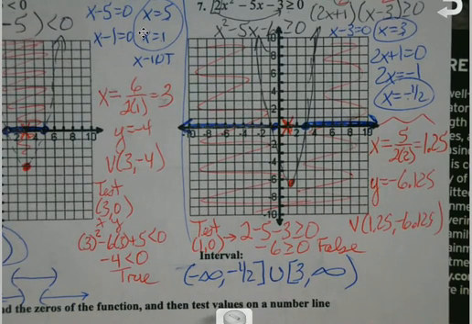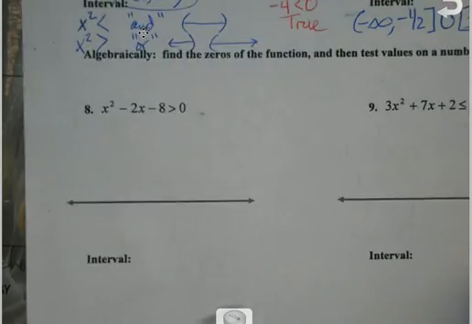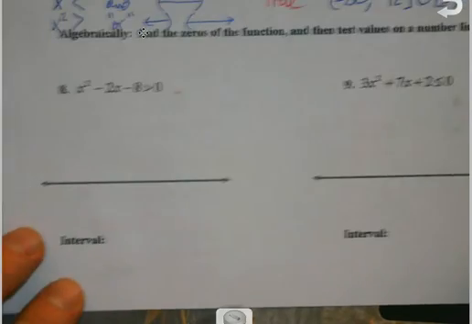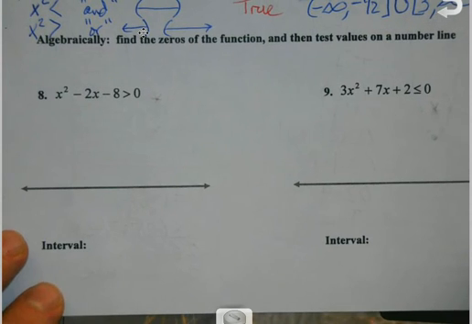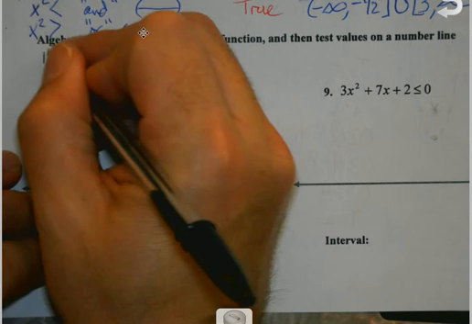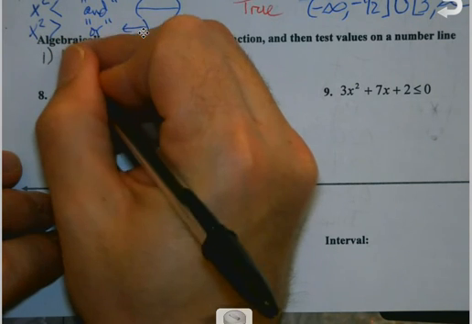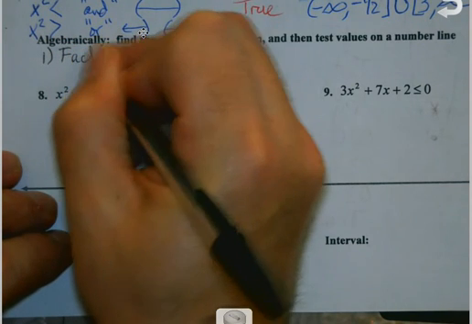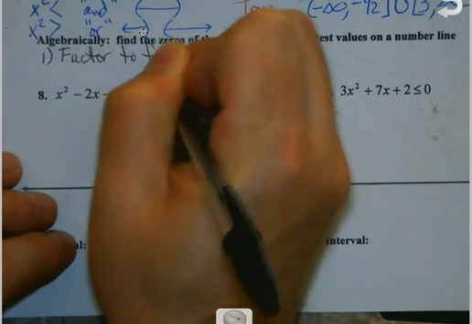Okay. So speaking of number lines, I want to hit up at least one more here. I'll see if I can hit both, but if I can't, we'll be all right with one. Okay. What if I don't have a grid graph to look at with shading? What if I just have a number line? Can I still do this? Sure. Okay. All I'm going to do if I do this is I'm still going to do the same steps from up above. Okay. I'm going to factor to find the zeros.